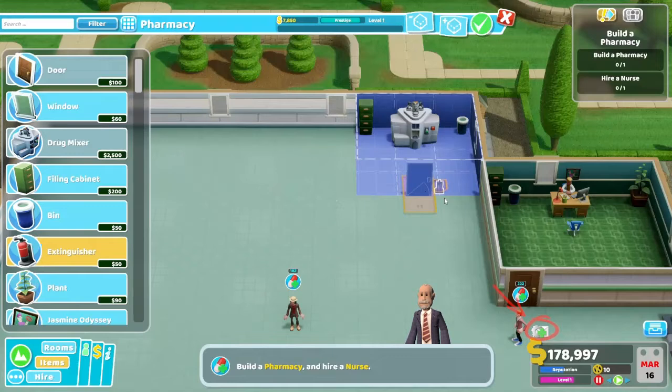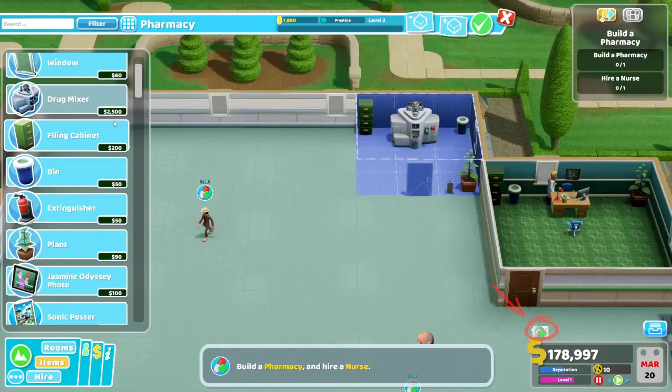And a fire extinguisher, because why not? Safety first, right? And a plant. That's our go-to. In every room, these are the things that have to be included for me. Alright, that's done. Now we need a nurse.